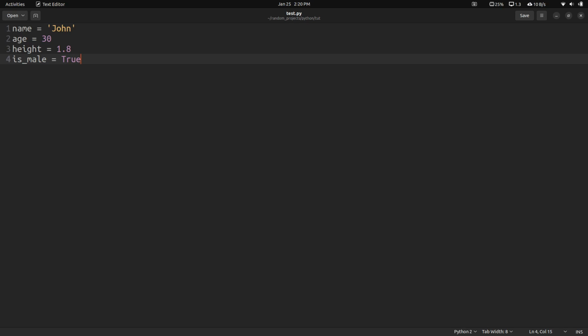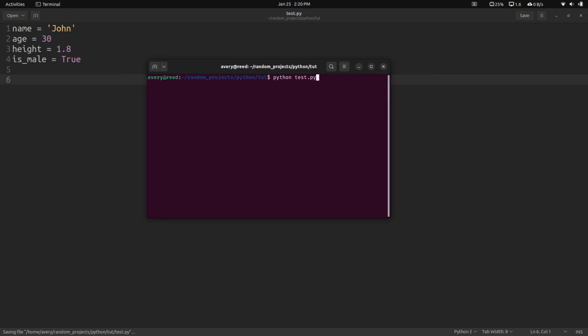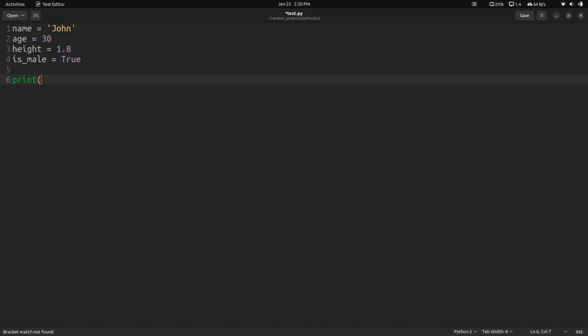So it doesn't matter too much about the line breaks as I mentioned, but here is our code. We can go ahead and run it. And as you can see, it ran and nothing outputted. That's because we're not actually displaying anything. There's nothing that's actually happening. So we go ahead and run this function.